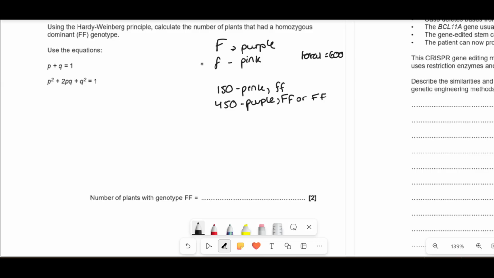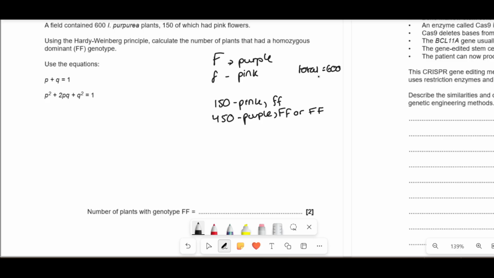And they've told you to use these equations. So in the Hardy-Weinberg principle, what you're doing is working with allele frequencies, which is how often an allele appears in a population, not the raw numbers. The reason they add up to 1 is because 1 as a decimal is 100%, so these different genotypes add up to 100%. So that's just a singular allele, so it could either be a dominant or a recessive, whichever one, and they should add up to 1, because in a population, all the alleles that you see should add up to 1.